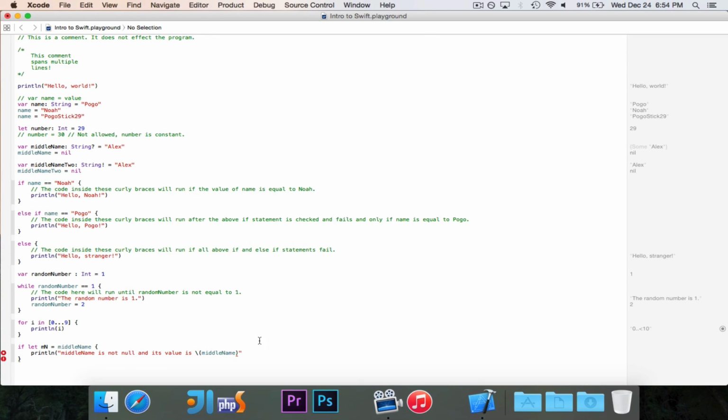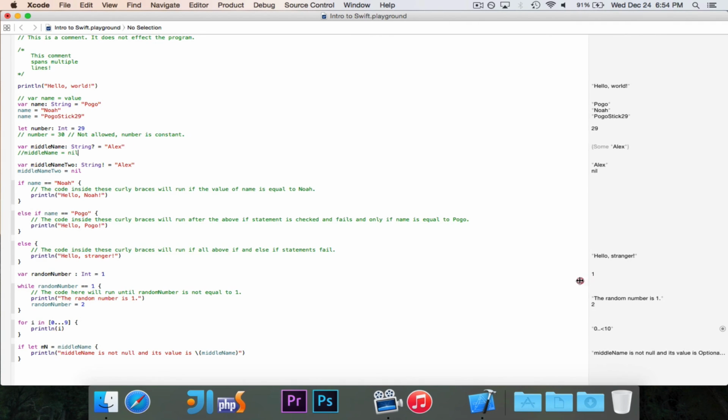So what this does, and obviously it's not doing anything right now, so let's just demonstrate this. I'm going to copy out that line. So you can see that over here it says middle name is not null, and its value is, we actually want to use mn, not middle name. And you'll see its value is Alex.